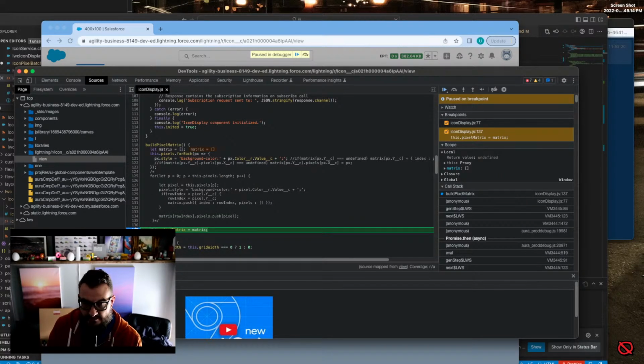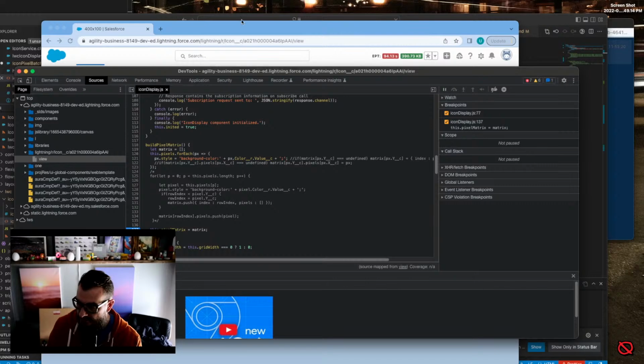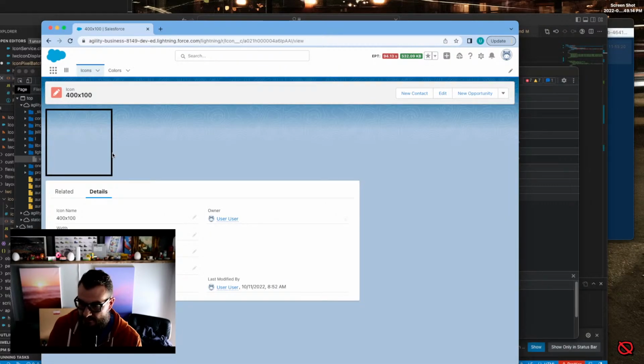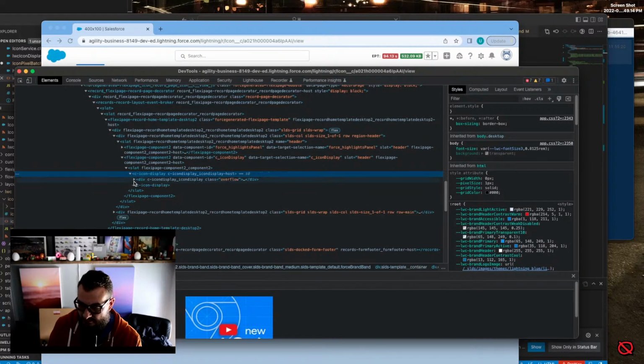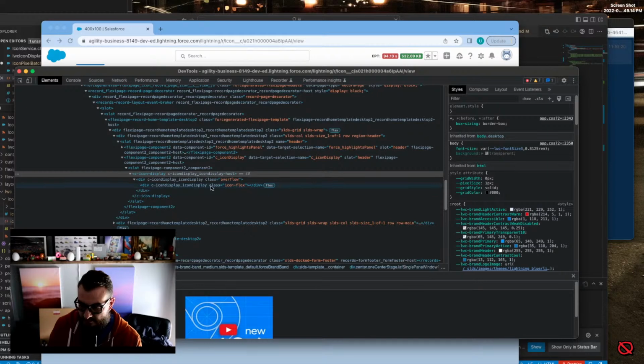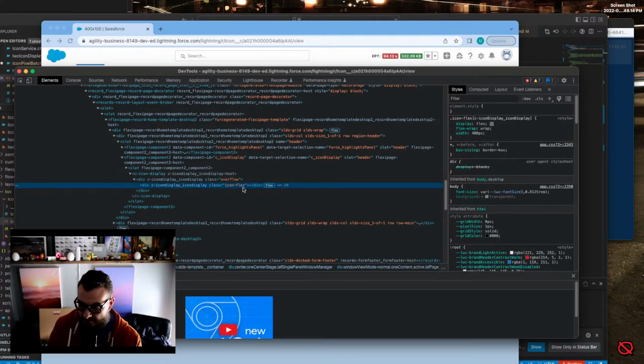Matrix is nothing right now, so I'm going to double check that pixel matrix isn't in use. Let's inspect this again. It still seems like we're not rendering anything out. And I'm not sure why.